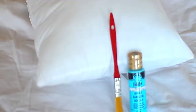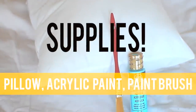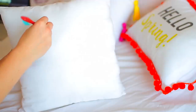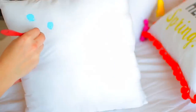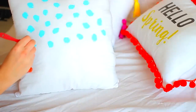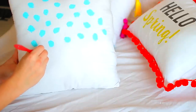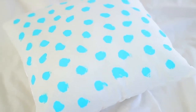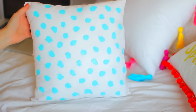For the last pillow, you'll need acrylic paint and a paintbrush. This is by far the easiest one and it literally took me about 2 minutes. You can use a circle sponge to apply the paint, but I just used a paintbrush and made circles with my artistic skills. Even though they aren't perfect circles, I kind of like the more homemade, messy look. Once you're done painting your circles, that's it — it's super easy and quick and just adds a nice pop of color to your room.